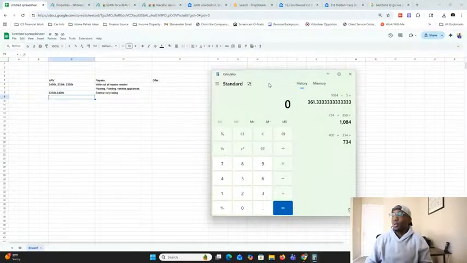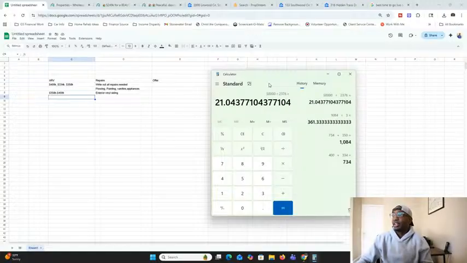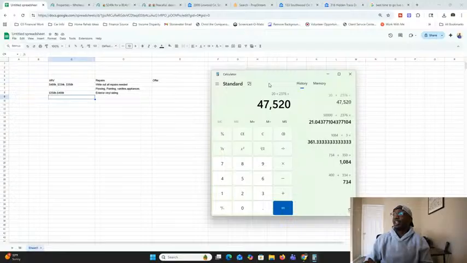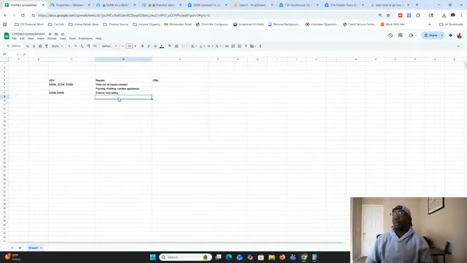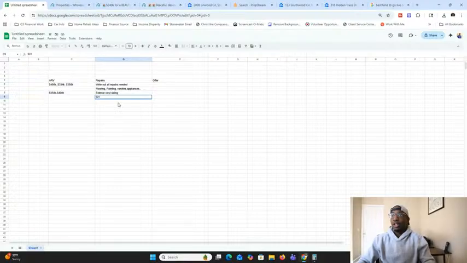Let's say we do 50,000 divided by 2376. So let's say $20 a square foot for cosmetic. That's where I'm around for cosmetic, $20 per square foot.